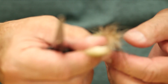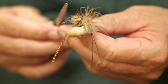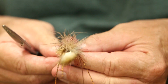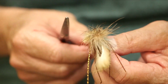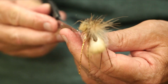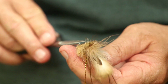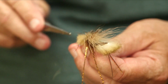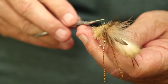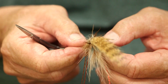Turn it over. Look at this side. Just going to go a little bit at a time. You can always cut some more, but you can't put it back. Come in here, trim down the middle a little bit. That'll help keep that stuff to the side. Check my bottom, do the same thing.